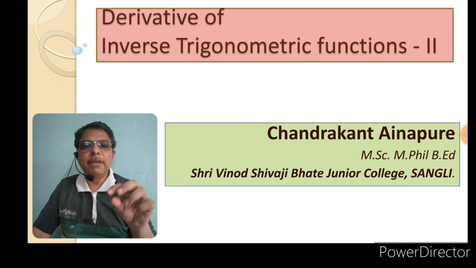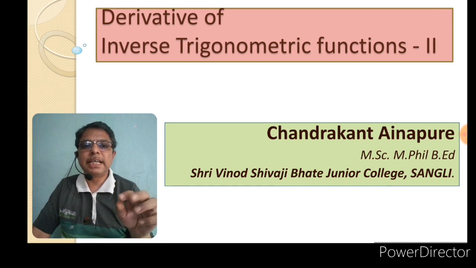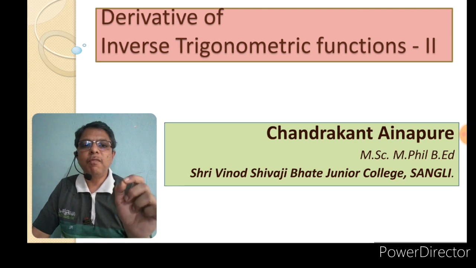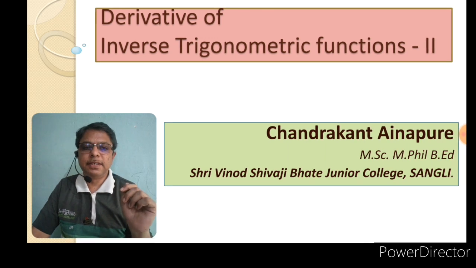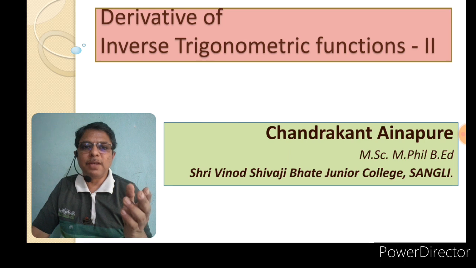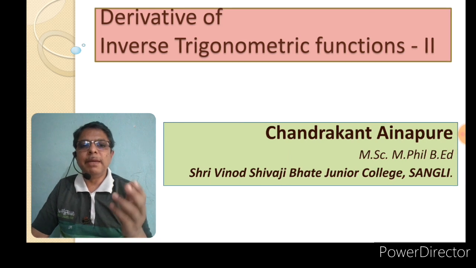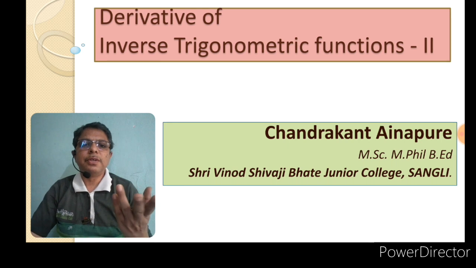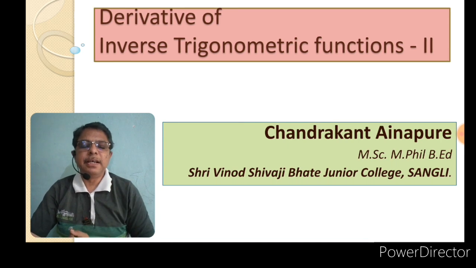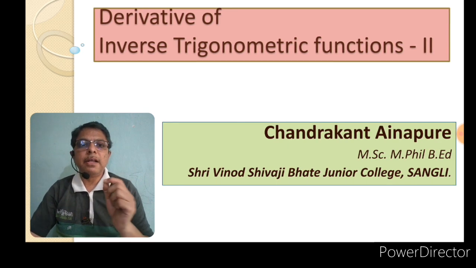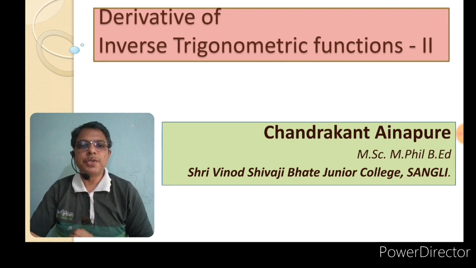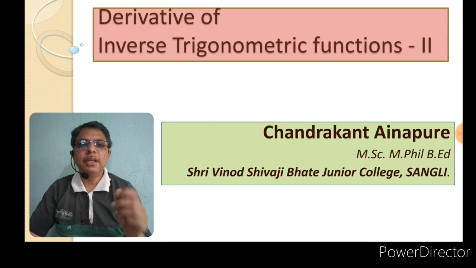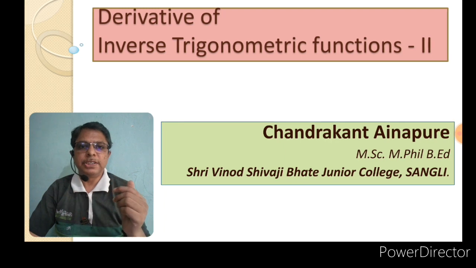Again, the derivatives of tan inverse x and cot inverse x have only a difference of minus sign. So the proofs are very simple. They may be asked in board examination. So if a proof is asked, you can easily write the proof, and you must remember the formula, because after the next video we are going to solve examples on derivatives of inverse trigonometric functions.